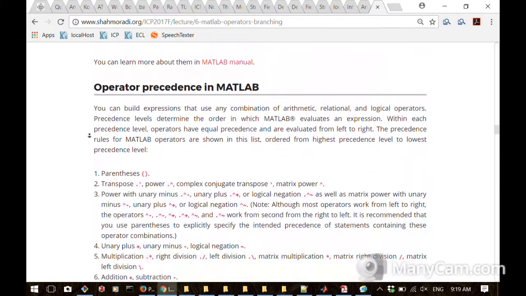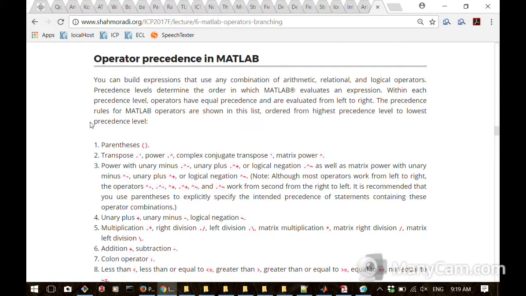I told you about these and about operator precedence in MATLAB. So I told you that if you are in doubt which operation is going to be executed first, always put it in parentheses, because then that operation is going to be done first, and then the other ones. You probably know this. How many of you know already about operator precedence?